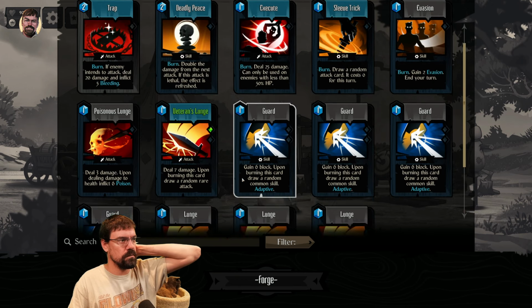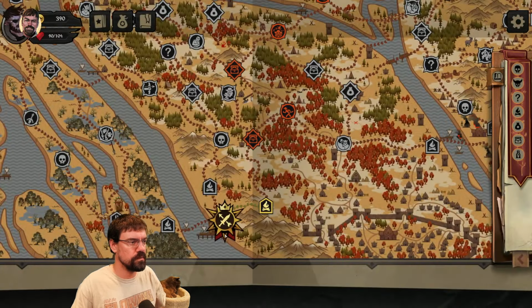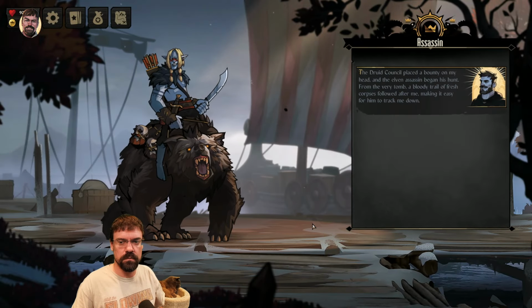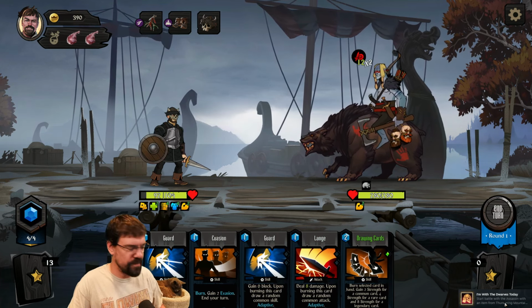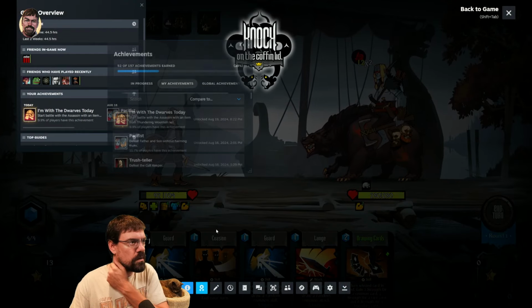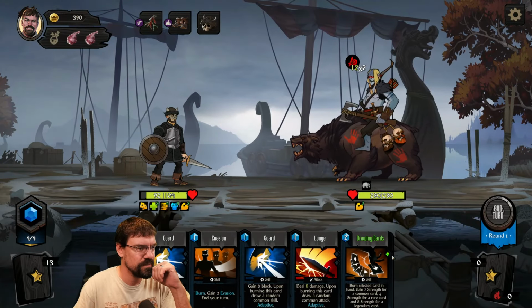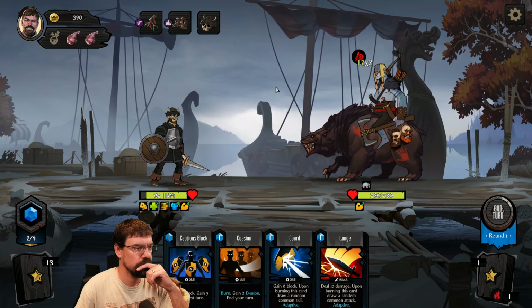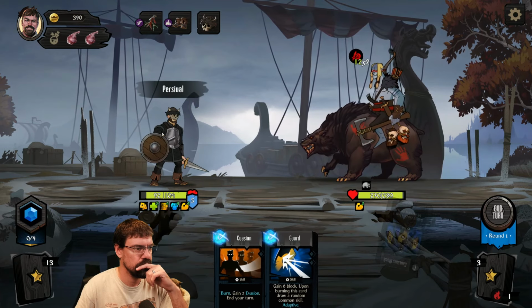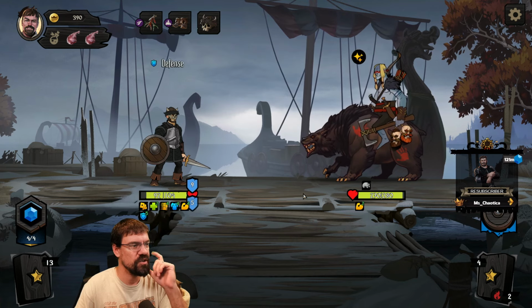There we go. Start battle with the... Wait, what? Start battle with the assassin with an item from the Thundering Mountain set? Interesting. Okay. I'm so sad I lost my puppers, chat.